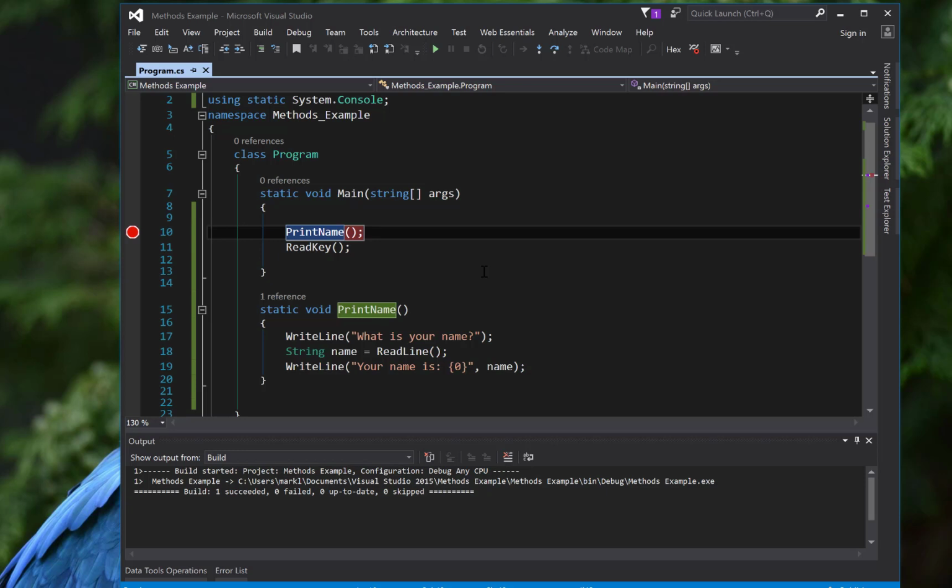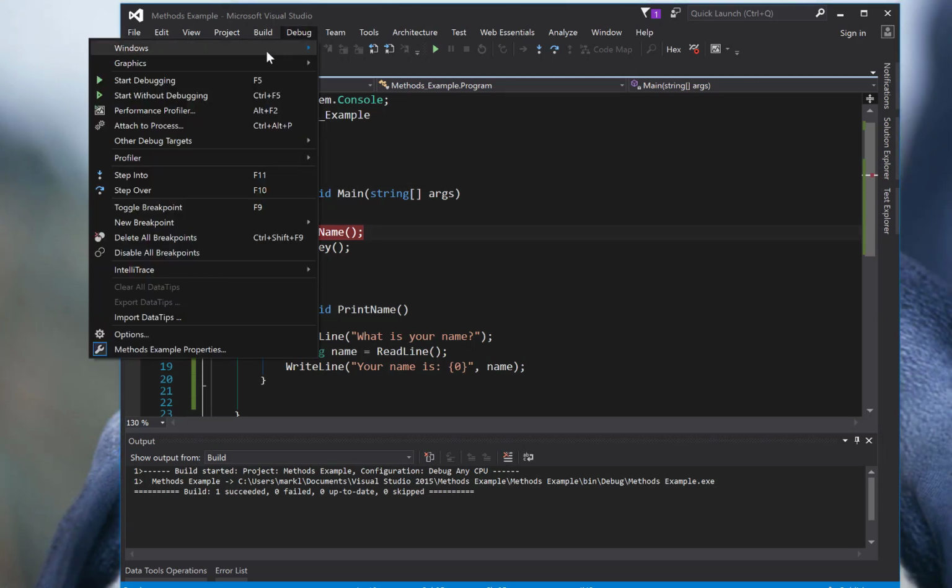So what I'm doing is creating what's called a breakpoint, which is this red dot to the left of my line number in this light gray column here. And the idea behind a breakpoint is I'm asking the program to run, but stop at this line. Don't run this line until I ask you to, because I want to see what's happening line by line. And so this is a really helpful tool.